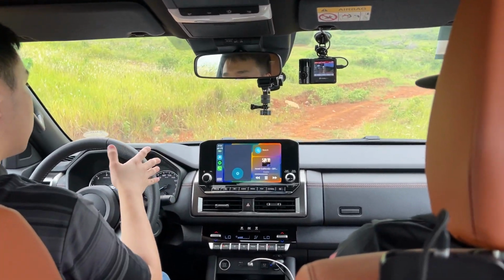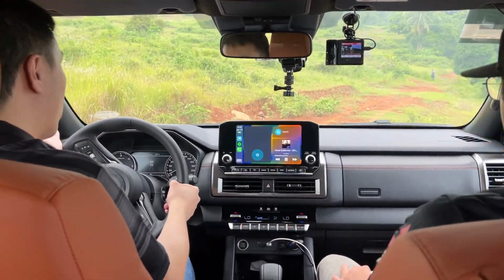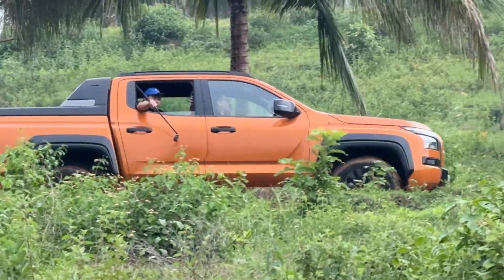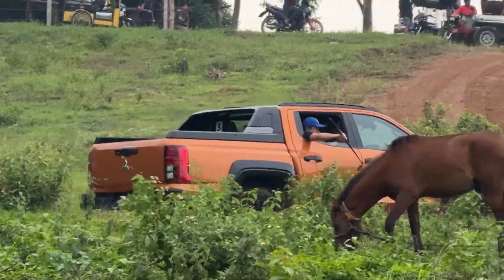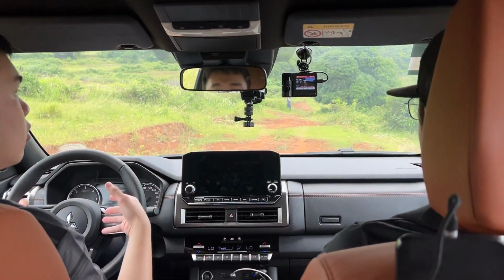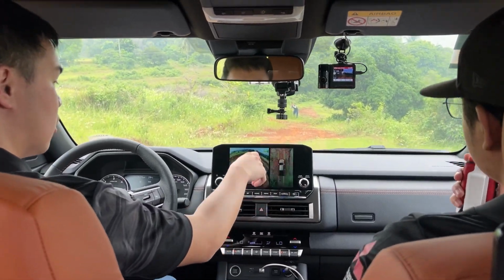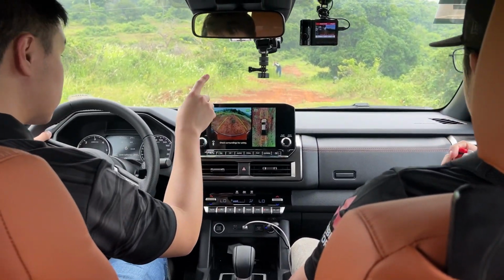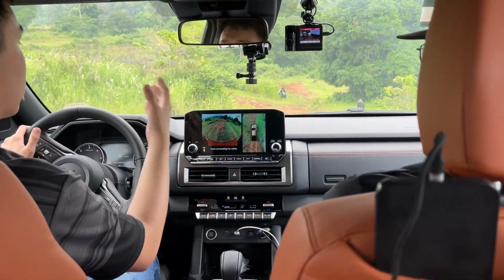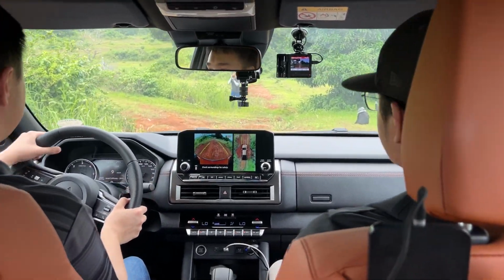So we've come to this section of the off-road course where there's just a little bit of ruts. And again, it's not really too massive. I'm feeling a little bit of a slip. But this car does come with a locking center differential, and you can use it when you are in your 4 high with locking diff mode, as well as your 4 low with locking diff mode. And this center camera tool, which comes with a top-down 360 view, is also pretty helpful for when you want to be able to navigate these off-road courses, especially if they're a little bit tighter. You won't have an issue with this one.